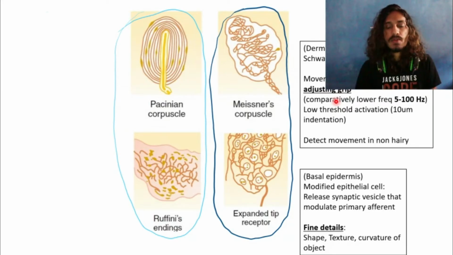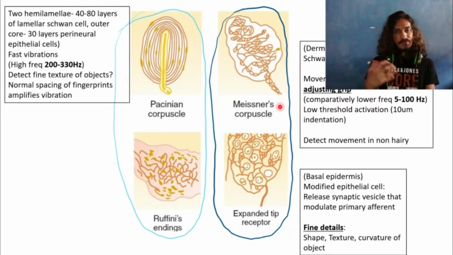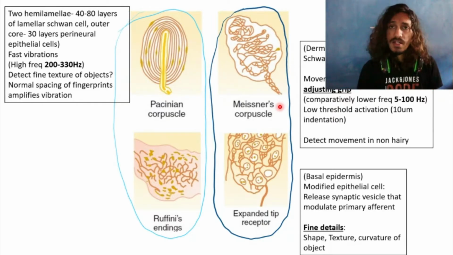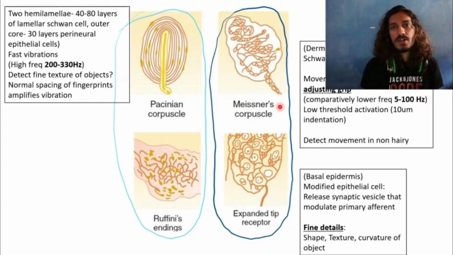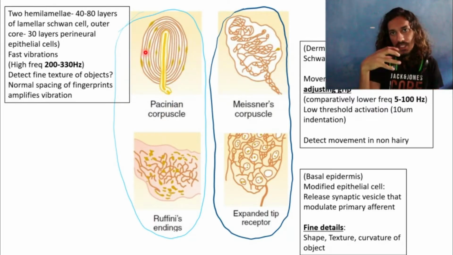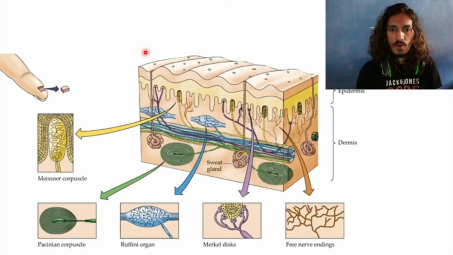Next, we'll go to your Pacinian corpuscle. Pacinian corpuscles lie deeper. They have poorer localization compared to your Meissner's corpuscle, but they detect faster vibrations. Earlier in the neuronal spike train and the rapid adapting one, if you had paid attention, you would have realized that your Pacinian corpuscle is much more rapid adapting than your Meissner's corpuscle. If you want, we'll just go back to it.